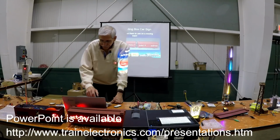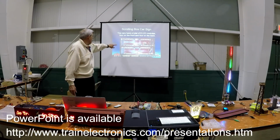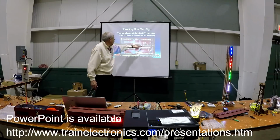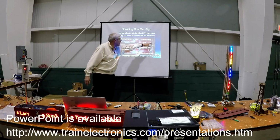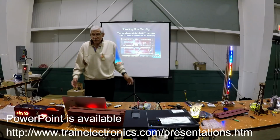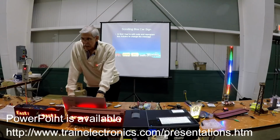All right. No running. There's what the inside looks like. There's the 2 cars, and there's the 8 displays. 1, 2, 3, 4 in one car, 1, 2, 3, 4 in the other. The electronics, the Bluetooth module, works very well. We've used that at a number of shows. What's the cost of that? I have no idea.